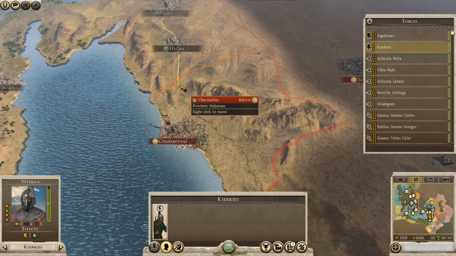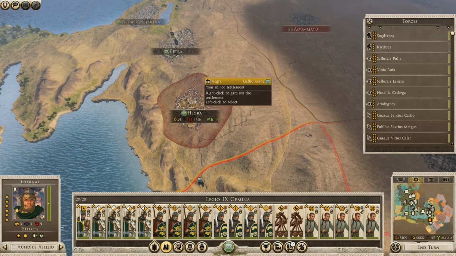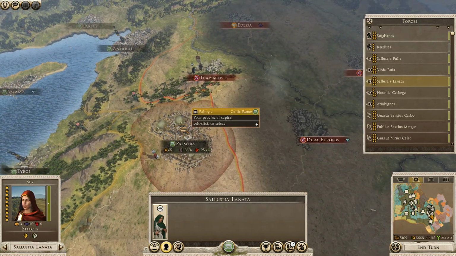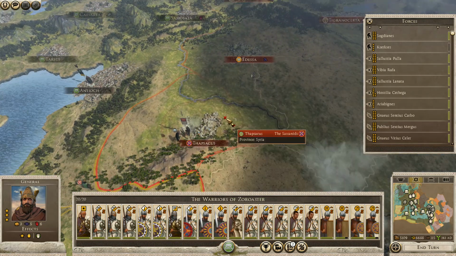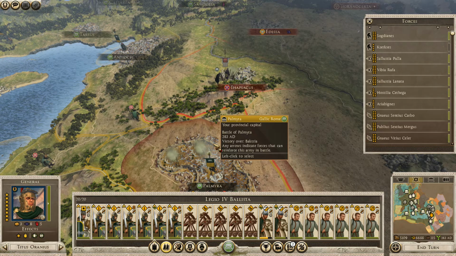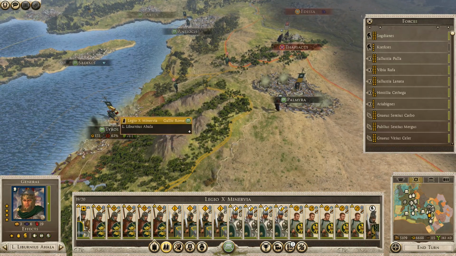So we're going to get you coming down here. I would rather they not take this settlement as well, so I'm going to move up to it, with the intention of crushing them next turn. Are you outside the settlement? Yes, you are. Interesting. Ready for battle. I certainly don't want to attack you, just because you've got a ton of ballistas. Ready for battle.